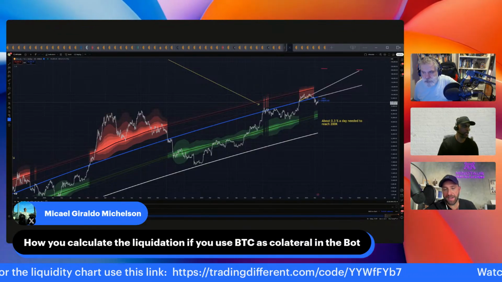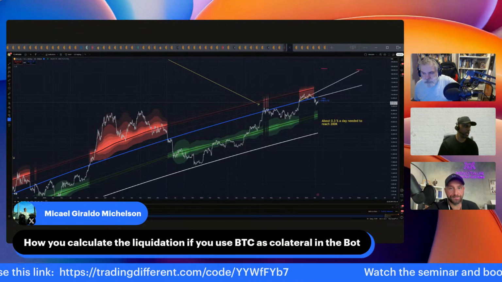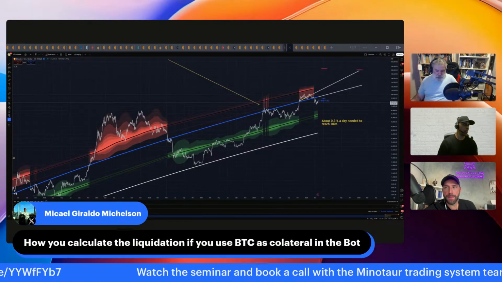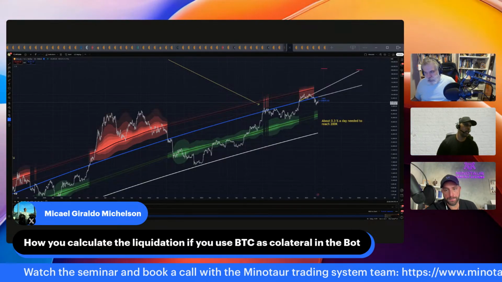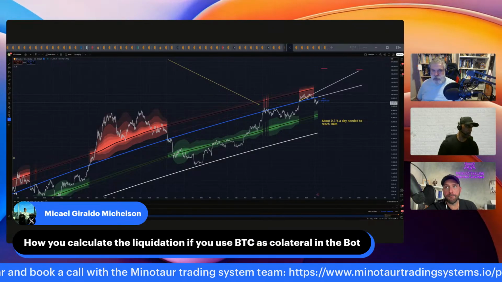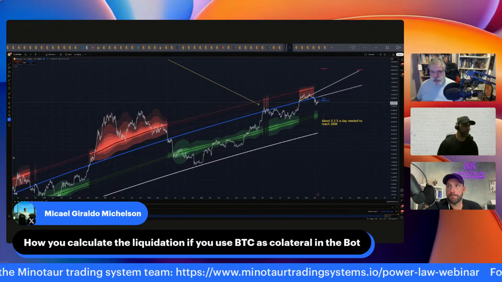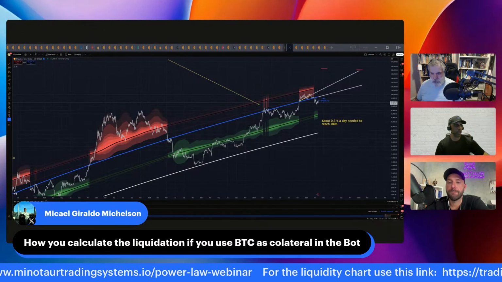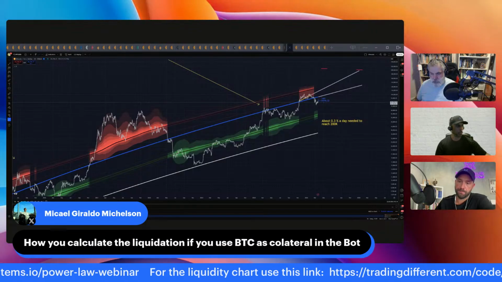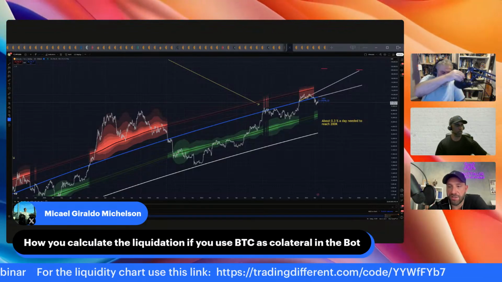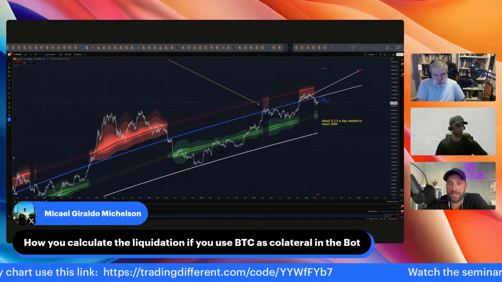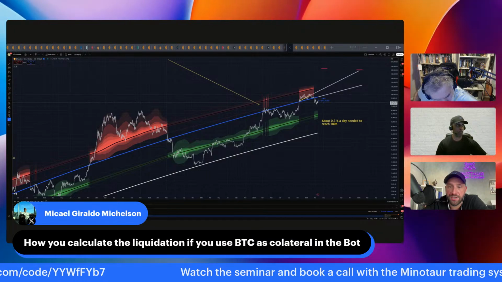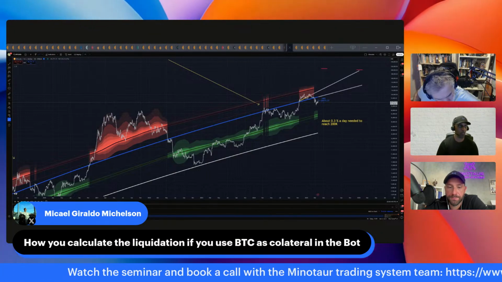That's the power law support. We use that value and price, and then we marry that value up to stay below the power law support level, and then we stay below the liquidation level at 3x and beyond, and then we stay below the ETF. So we stack all those margins of safety together so we can sleep at night. So the trick is to use the power law support as much as we can, all the time, for our risk management. And discounting the Bitcoin based on those levels is the best way to be able to trade with it.